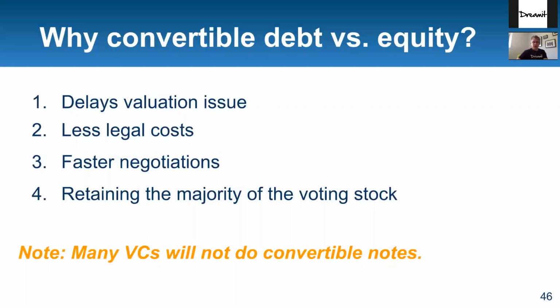Okay, I want to talk a little bit about when people are saying, well, am I raising a convertible round or am I raising equity? So when people talk about raising a convertible round, why would you do a convertible note early on? I just want to hit upon that lightly for those of you that haven't dealt with this before. When you're doing a convertible note, there usually, and usually is the key word, right? There usually is a valuation issue. Somebody's not saying, well, I'm raising 1 million at a 4 million pre or 2 million at an 8 million pre, right? It delays the valuation because I'm raising debt.